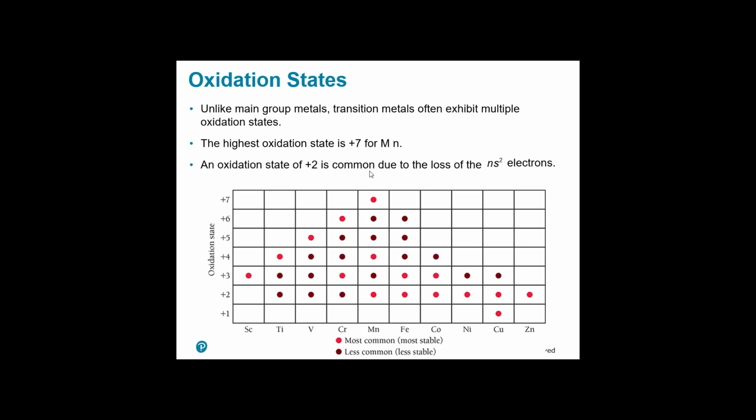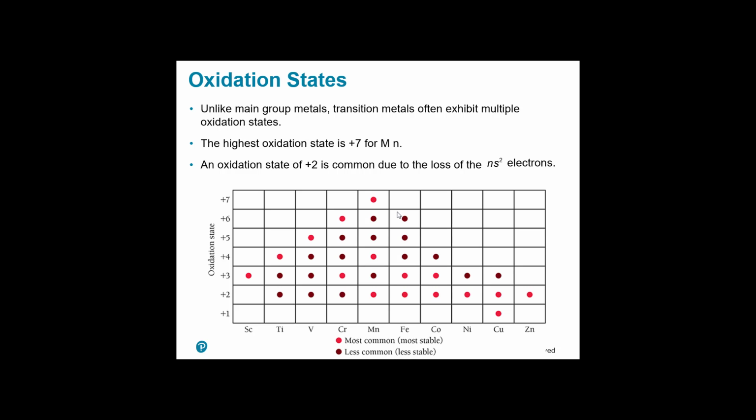There are some interesting things about this. Again, when you see a +2 oxidation state, that's the result of losing both electrons in the outer s orbital. That's common for these elements, because the s orbital electrons are relatively easy to remove. Now, the oxidation states peak halfway, and that is manganese. So this is halfway through the d orbitals, and it decreases again towards the end of the block.